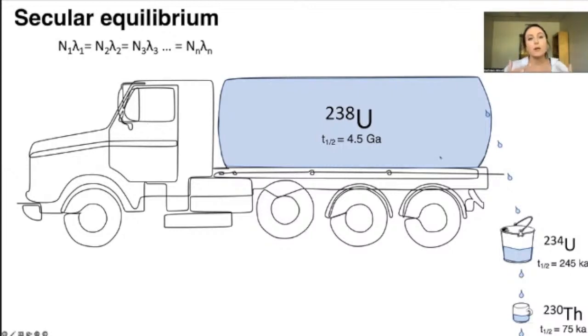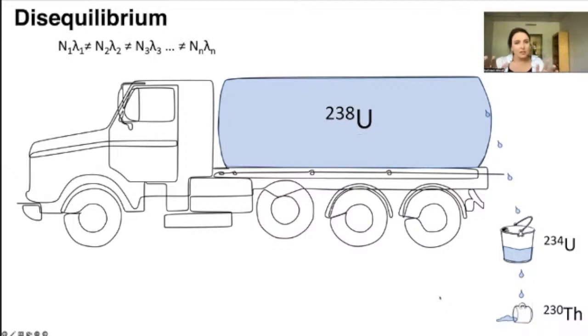So we will assume or pretend that uranium-238 decays to uranium-234, which has a half-life of 245,000 years. This alpha decays to thorium-230, which has a half-life of 75,000 years. Now let's imagine that I reach in and I take that thorium-230 cup and I dump out all of the contents in it. So when I put it upright again, because the cup is empty, the rate of drops coming into the cup will not equal the rate of drops coming out of that cup, right? So in other words, the activities of this system are no longer equal. This system is in disequilibrium.